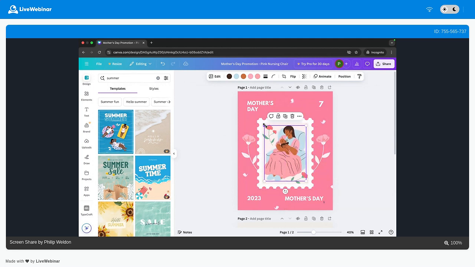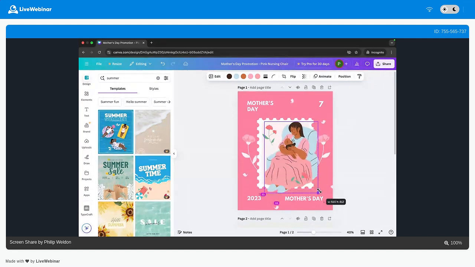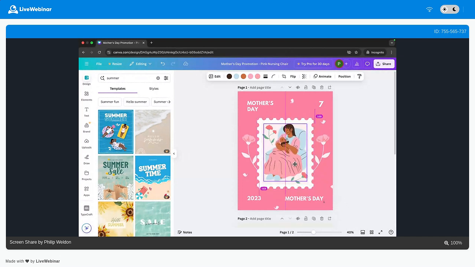You can also resize the content element, and you can resize it using your corners here and your mouse. You see here the top right hand corner of that particular nursing image there. We can drag and resize for each corner that we want to do that from. So I'm now dragging on the bottom right here. So again, we can drag, we can resize, and we can rotate.